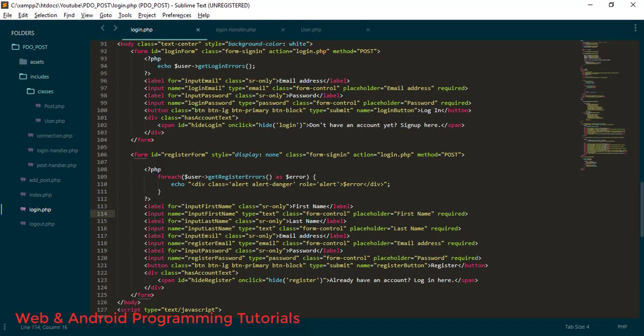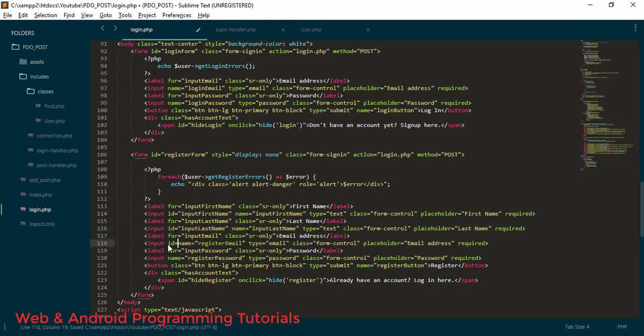So I'm just gonna add an ID attribute for each one. I'm gonna add input first name for the input first name field, and input last name for the last name ID, and register email for the email field, and register password for the register password field.